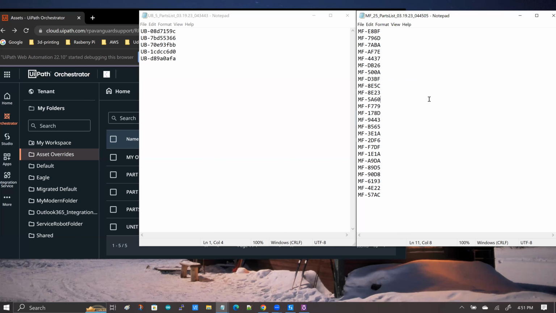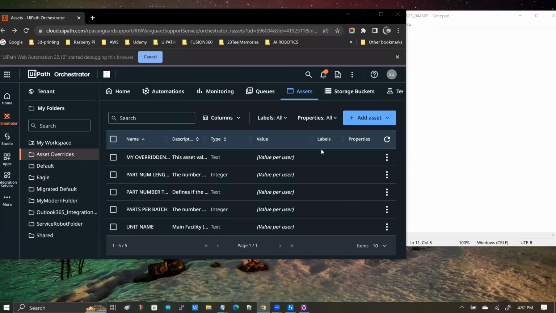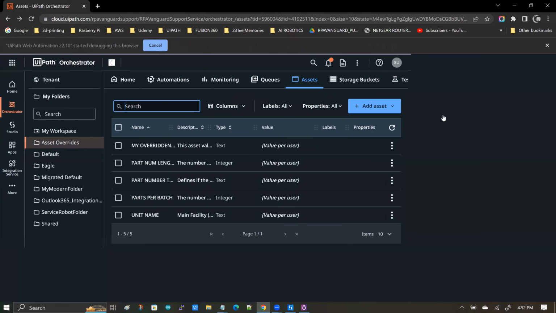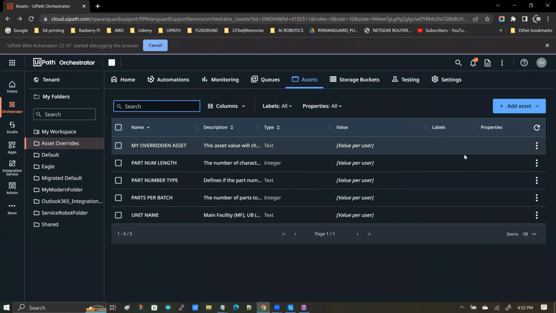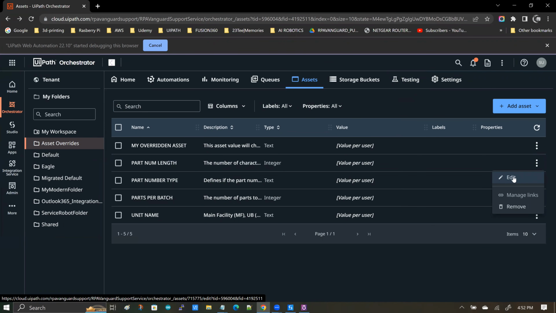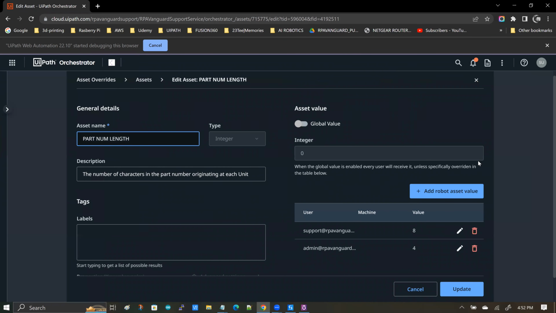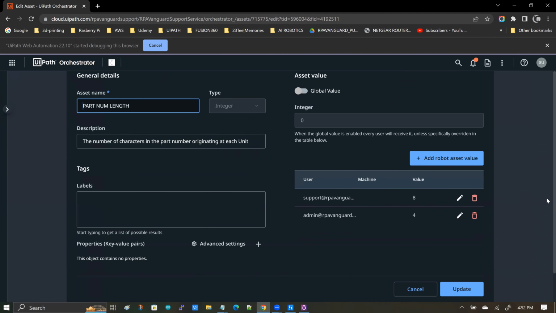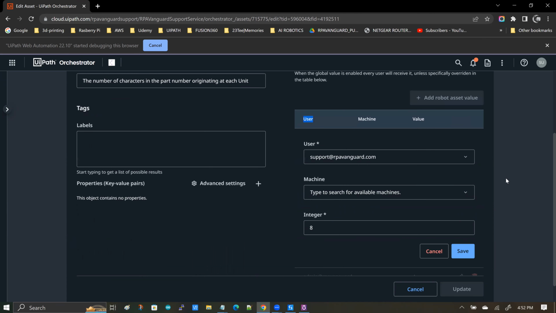So before we end this video, I would like to draw your attention to one thing that I have observed while I have used the asset override feature, and I have brought this to the attention of UiPath. If I go into any of these overridden assets, right? When we set this up at the beginning, I had said that this username is required, right? So if I edit this asset, for example, you see it says that the username is required, and the value, of course, is required.